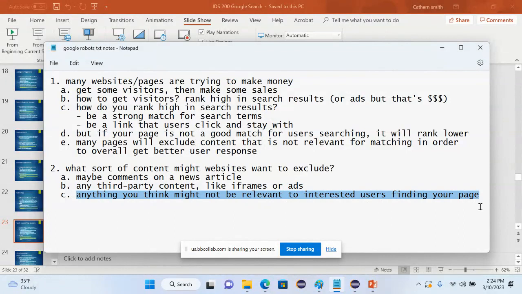And of course, this is very situation specific, but anything you think might not be relevant to interested users finding your page. So for example, if you're a dentist, say, and you have some website up to promote your practice, what you want to advertise is the services you offer, where you're located, who you are. If there's a whole biographical blurb about you down at the bottom, you might not include that.